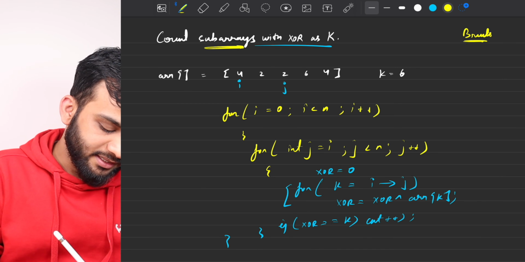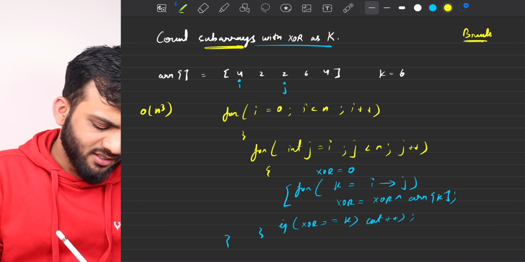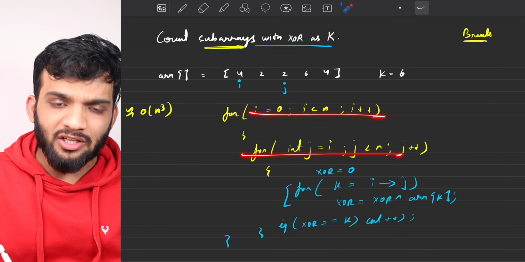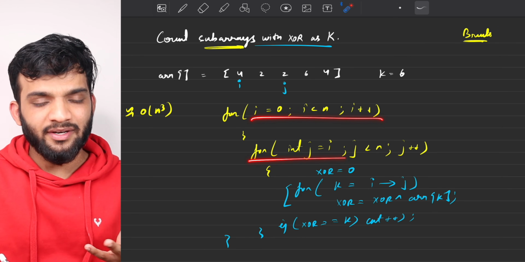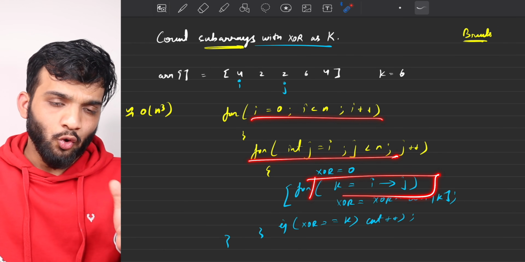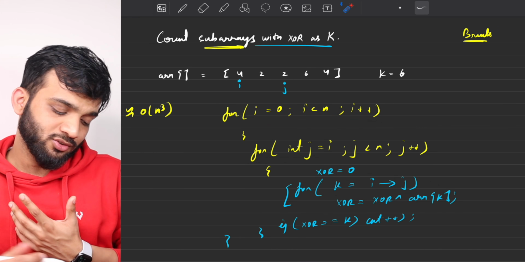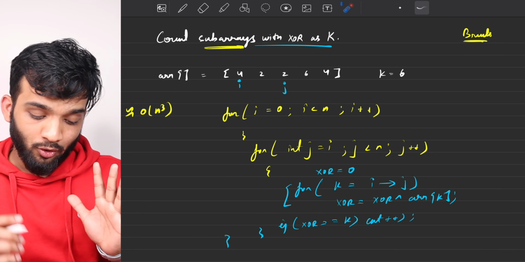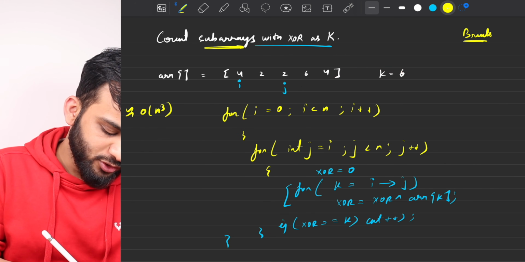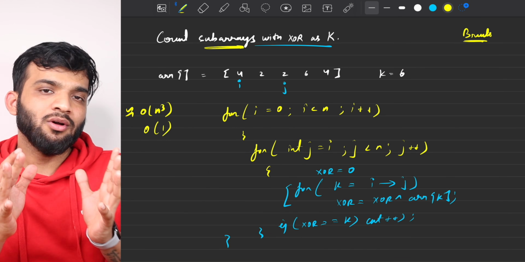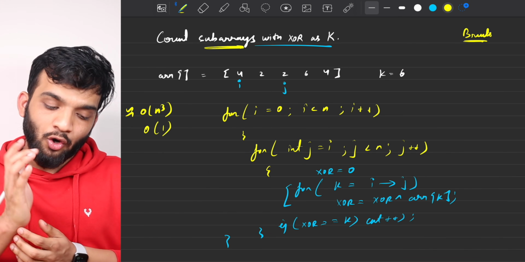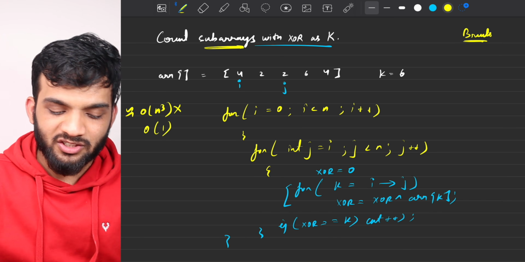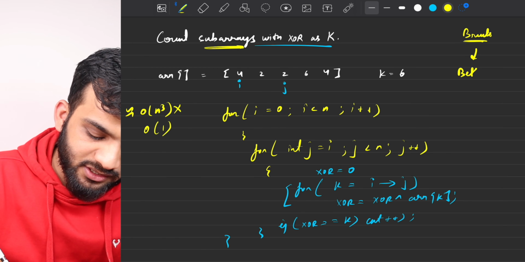So if I have to analyze the time complexity, can I say it's near about big O of n cube? Near about, because we are running 3 loops. First to generate the subarray, next to go through the subarray and compute the XOR. So the time complexity is near about big O of n cube. What about the space? We are not using any space. So big O of 1 is the space complexity. Obviously the interviewer will not be happy with n cube and he'll ask you to optimize it. This is when we will move to the better solution.